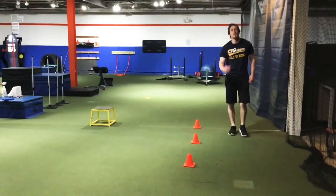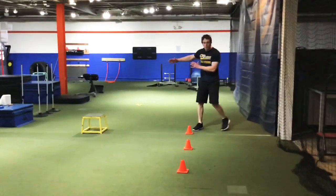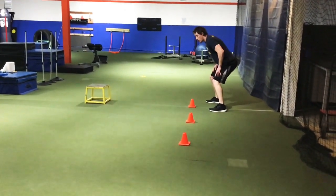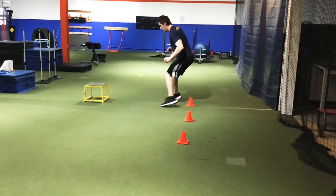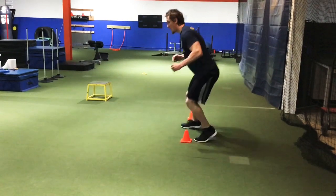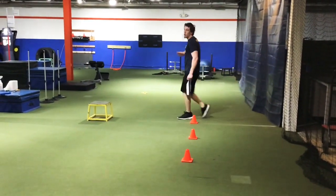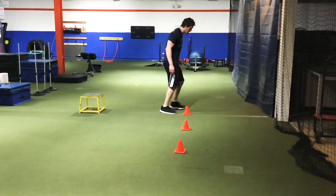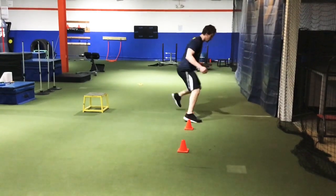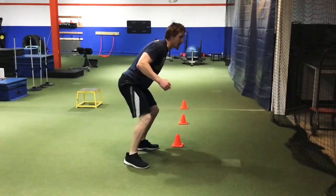You can do that going forwards and you can also do it with a shuffle. Advancing on the left side of the cones again with the shuffle — make sure you stay low with your shuffles. Short, choppy steps is the way to go for the contact drill. And the last one going on the right side now, shuffling to my right — contact drill again.